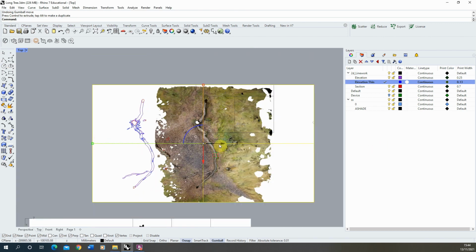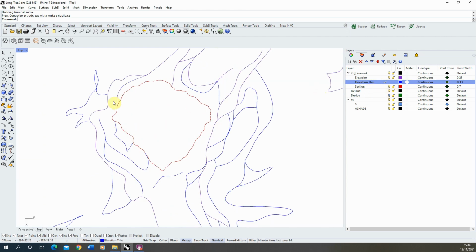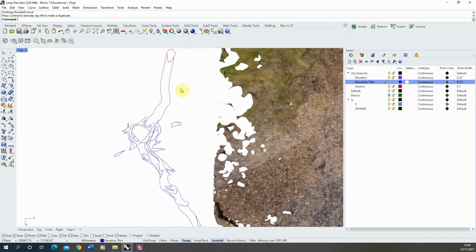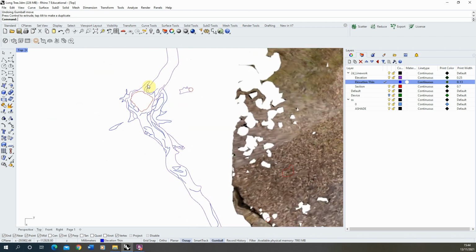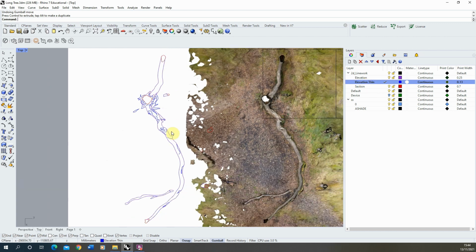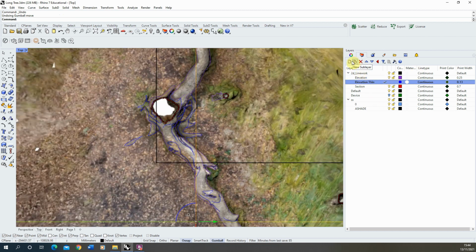And if we just move away the reference image, you can see I've got my section line on this red line, so a slightly thicker line. Purple, we've got the main body of the tree, and then I'm starting to draw in some detailed lines in this blue elevation fin part here. And we're going to start to also draw in some of the landscape parts. So I'll make a new layer for this.